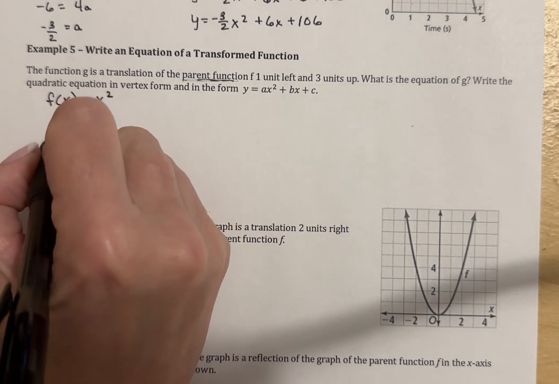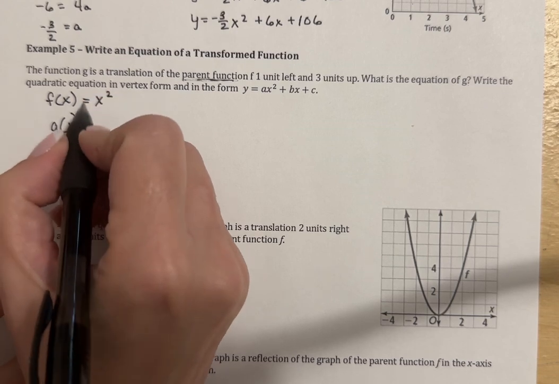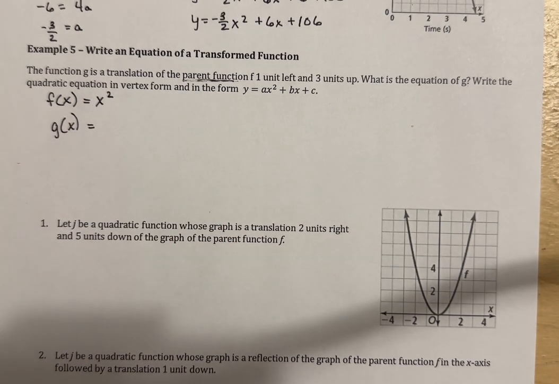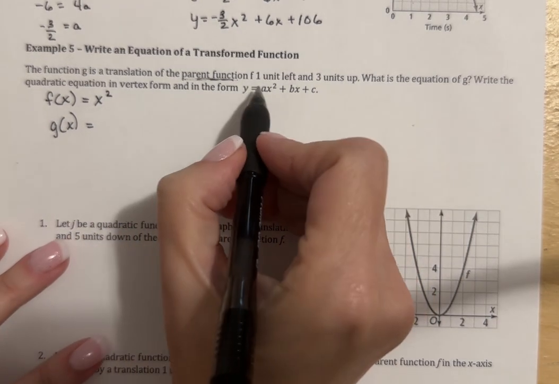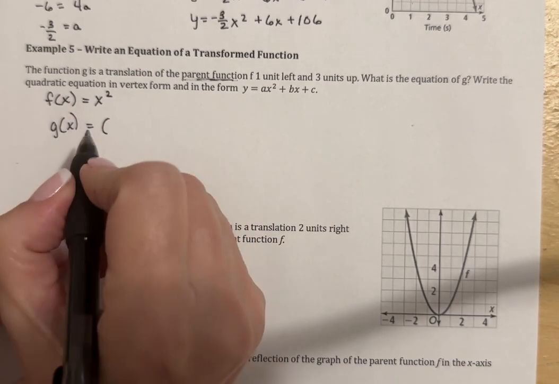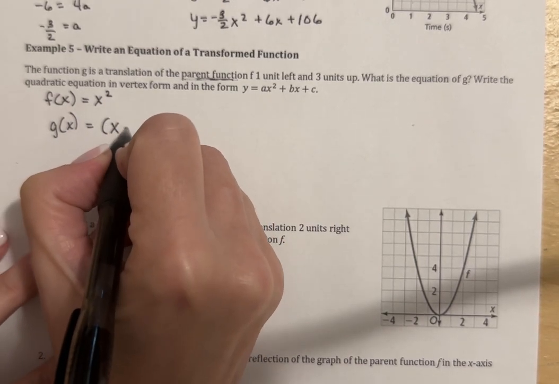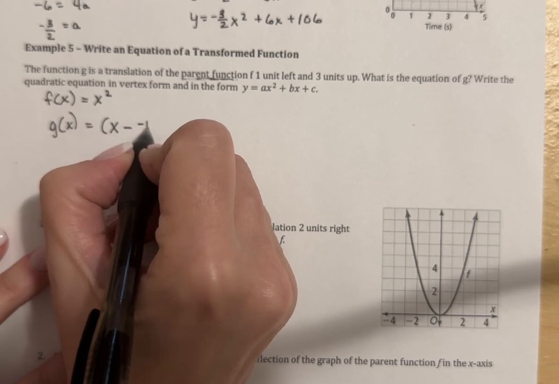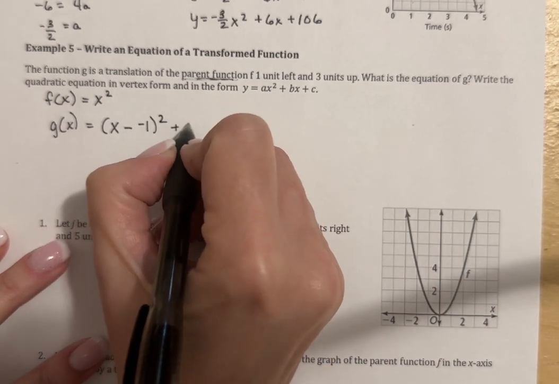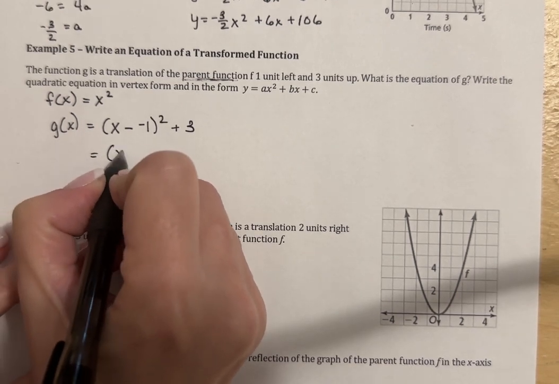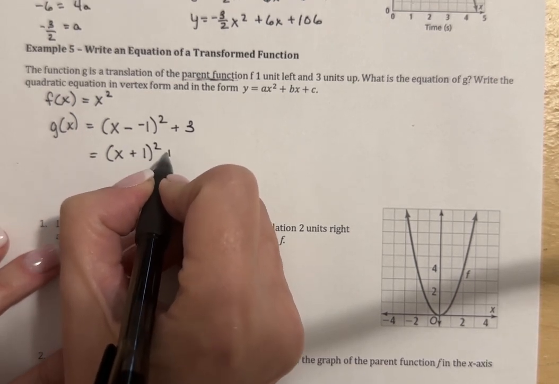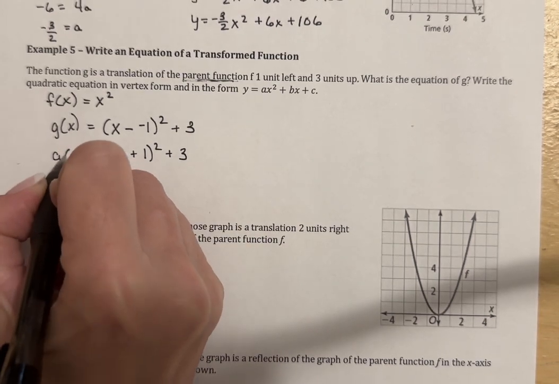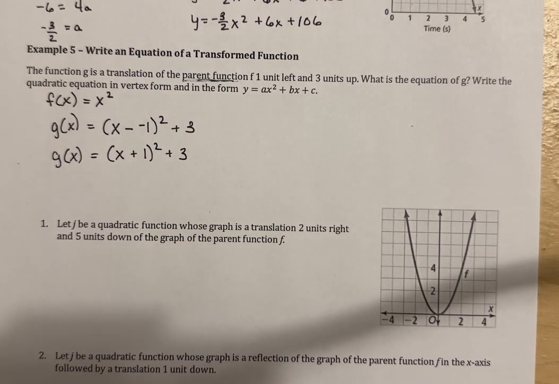So that means that my new function, notice I didn't say anything about a vertical stretch or compression. I'm just moving it. That's all I'm doing. So I'm going left, so that's a horizontal change. Left is typically -1. And I'm going up 3, so plus 3. So you'll notice when this simplifies, it's x plus 1 squared plus 3. And that is my new function. So hopefully that feels okay to everyone. No issues with that.